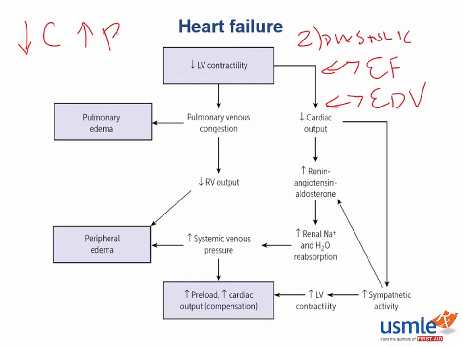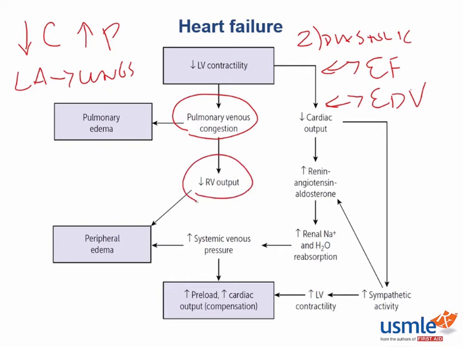Increased left ventricular pressure is then going to be transmitted retrograde into the left atrium and then into the lungs. This increase in pressure of the pulmonary vasculature can lead to pulmonary venous congestion. Now, why is this a problem? Again, we're going to increase the afterload for the right ventricle. Eventually, it's going to give out and we'll have decreased right ventricular output. Now we have the same situation in which we get systemic venous congestion, and we can get things such as peripheral edema and JVD.